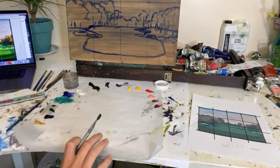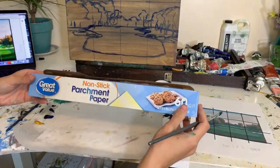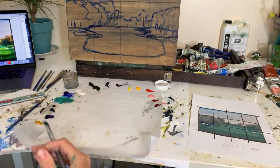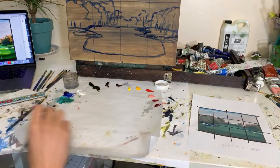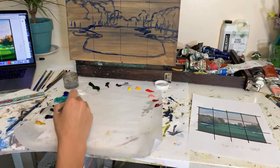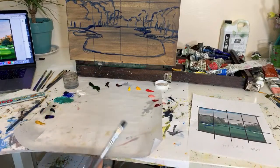I used to use tin foil, and now I've started using parchment paper for my palettes. They're nice and easy because they're disposable, so whenever your paint dries or you've completely covered up your palette, you can just throw it away. But also, it's really great because your oil just stays right on there. It doesn't really bleed into it.